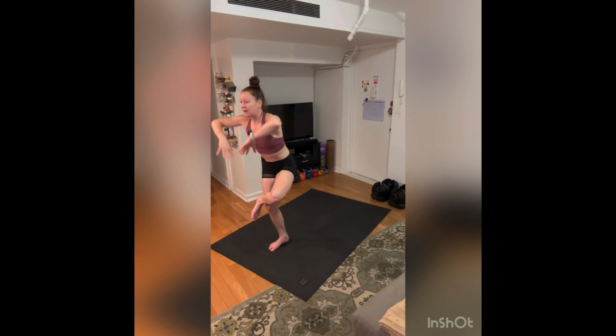Two more front knee bends. Inhale, heart reaches forward. Exhale, pull back and fold. Inhale, bend. Exhale, stretch. Slowly rebend that front knee.